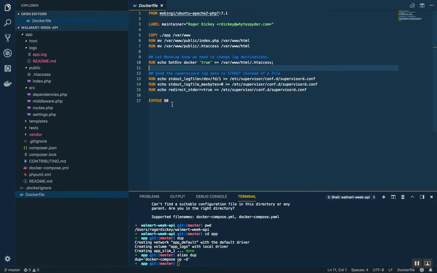The last line here, expose 80, is basically, hey, expose your Docker image machine's port 80 to be available to the hosting machine's port 80.